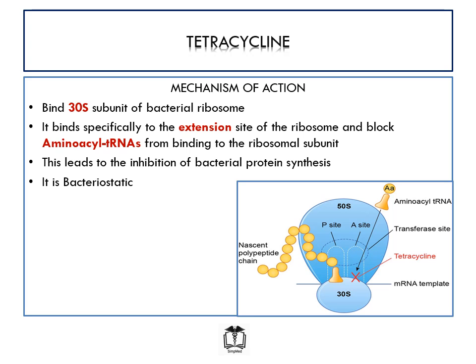What's the mechanism of action of tetracycline? As a protein synthesis inhibitor, it's a drug that will be acting on the ribosomes. The particular subunit of ribosomes that it is notorious for acting on is the 30S subunit. During the process of protein synthesis, during translation, the step that it tends to block by acting on the 30S subunit of the ribosome is the step of elongation. So it prevents further elongation or extension of the amino acids that are forming the peptide. As a result, it leads to the inhibition of protein synthesis.